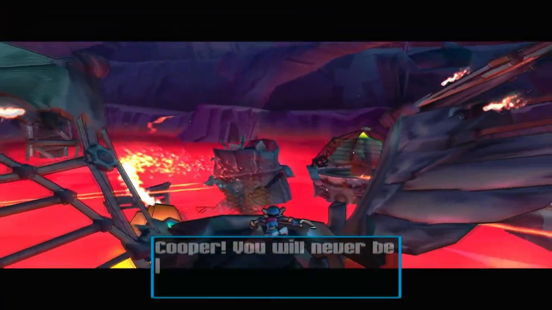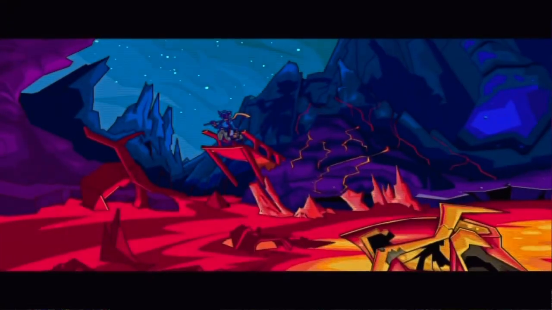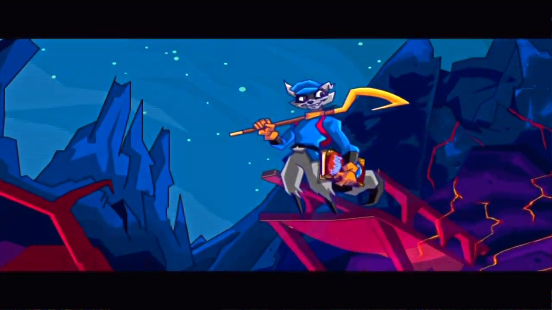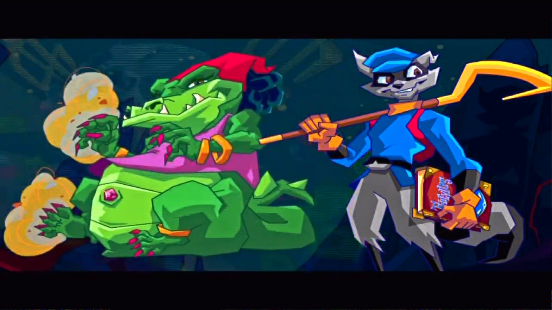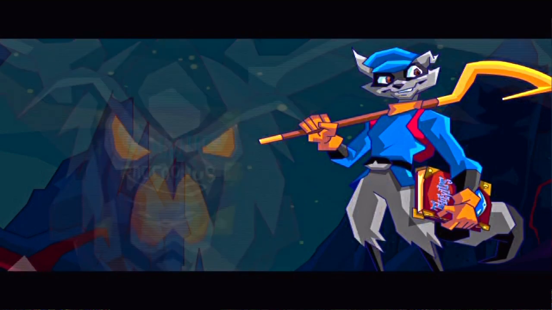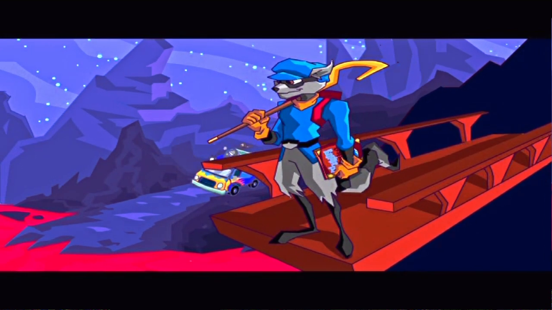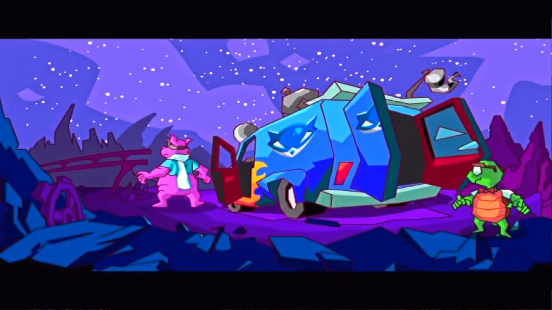It took some tricky maneuvering, but I managed to snatch that last piece of the Thievius Raccoonus from Clockwork's claw. I had taken down each member of the Fiendish Five. Raleigh, Mugshot, Ms. Ruby, the Panda King, and finally Clockwork. I'd beaten them all one by one and reclaimed my birthright. Of course, there was no way I could have gotten here without the help of my pals. I know this hasn't been easy for them, yet they stuck with me through it all.